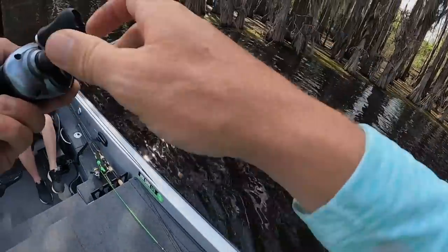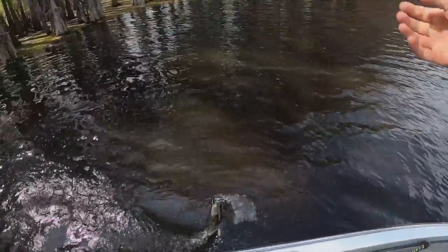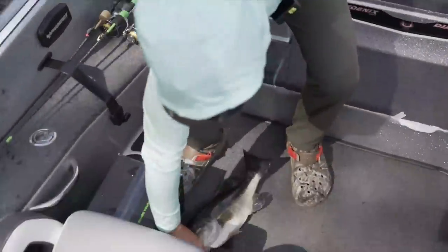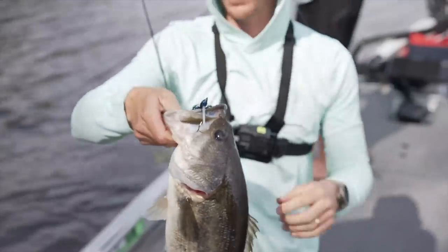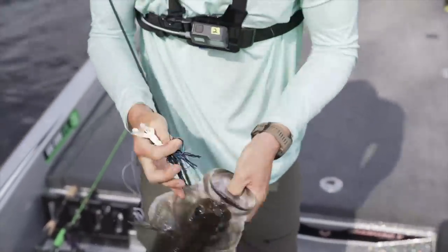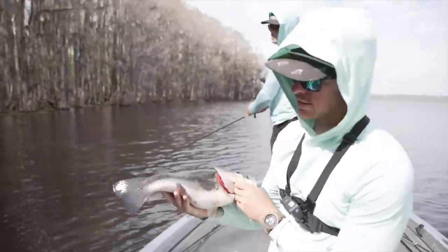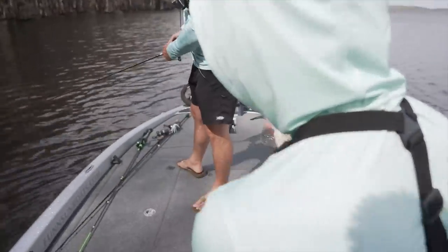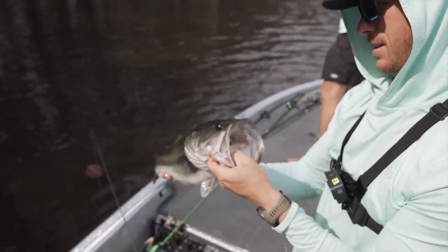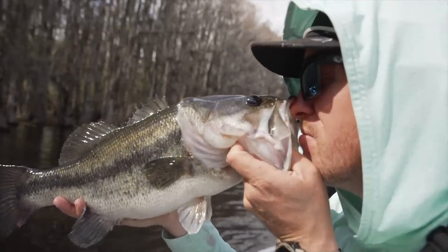Oh! That's a good fish — on the swim jig and the dollar pack. I just saw a flash and was like, is that a pickerel? Well, it's a largemouth. Goodness, first one of the trip and it's a beauty. That is a Caddo Lake largemouth right there folks — ate that grass, a little crack and crawl on it. Rob was just saying this stretch looks good, and as soon as he said that I got a bite. That tail looks a little used — yeah, post spawn. That's a great fish, that's over three pounds. Nice one to start with. Beautiful — that fish wanted it hard.